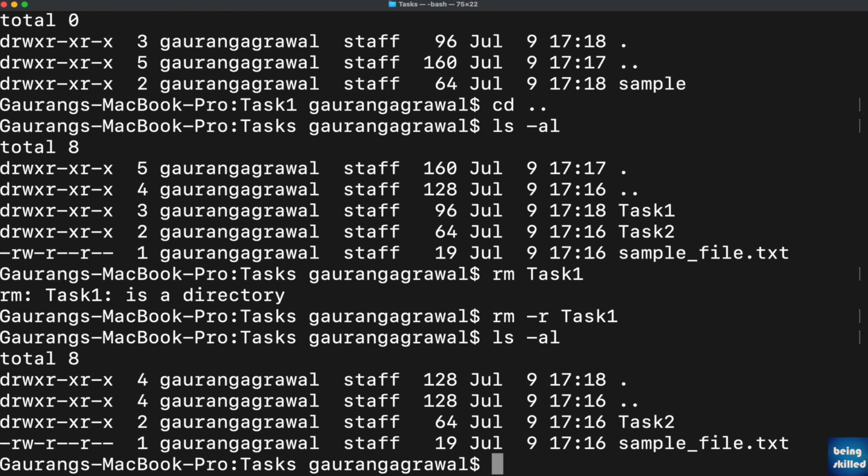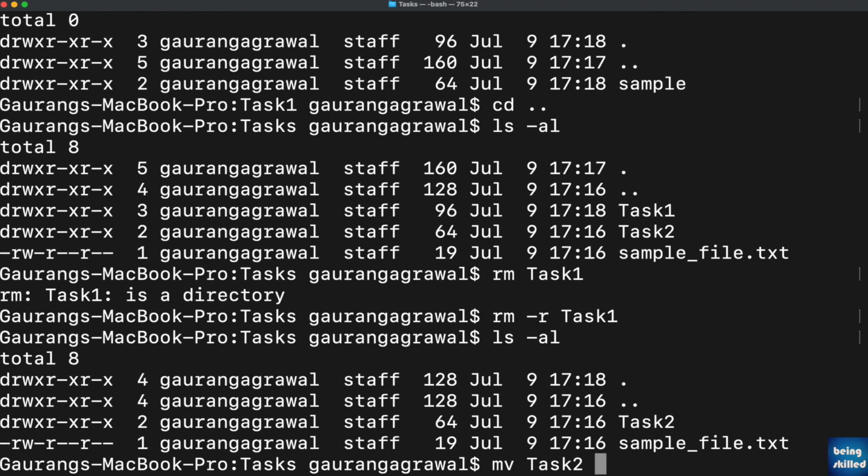Now let's say we want to rename a folder. For that, just type mv and then task2, the folder's name that we want to rename, and then what you want to rename it as. The mv command is used for achieving two things. First, you can move a file or folder to a desired location.